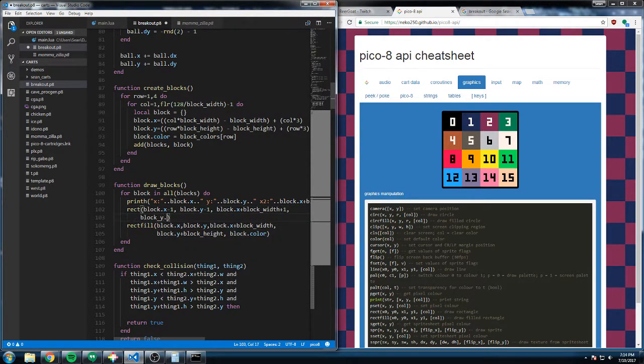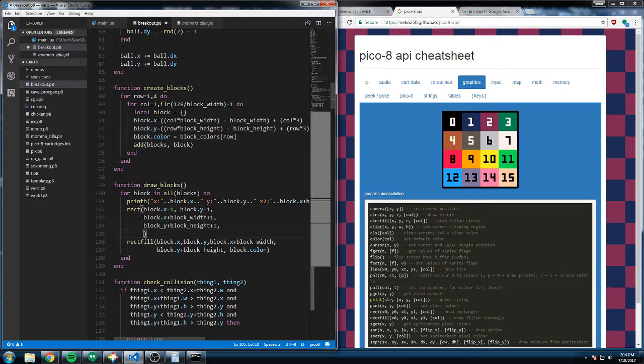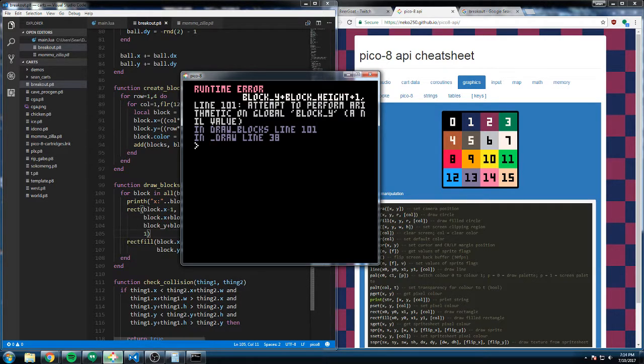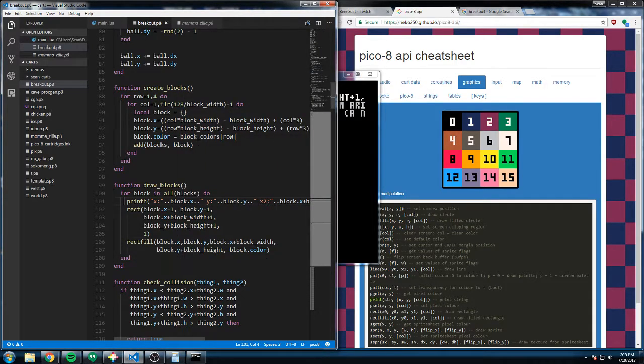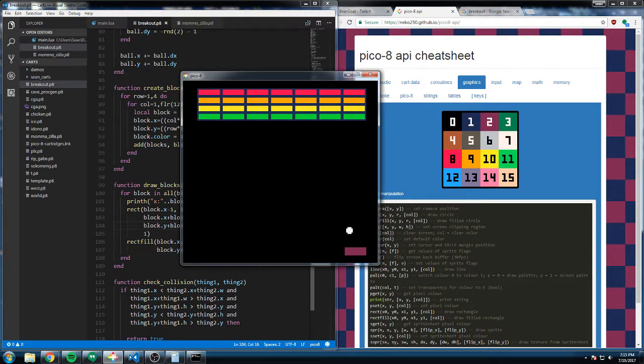Block y plus block height +1. And go with 1. That's the color. Let's see. Uh-oh. Line 101. Global block Y a nil value. Oh, yeah, that is a typo. It's block dot y because it's a property of the block. Oh, that looks cool. Nice. All right.